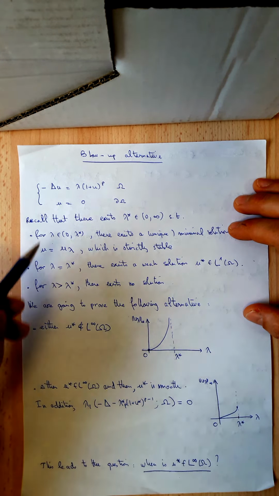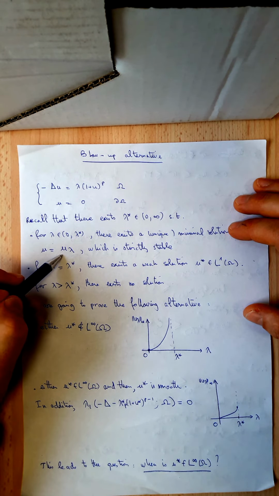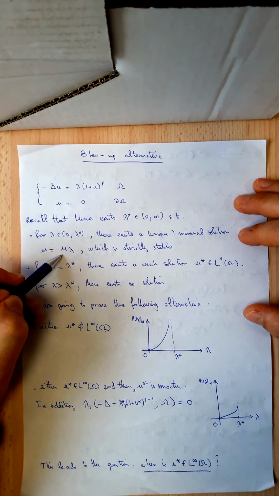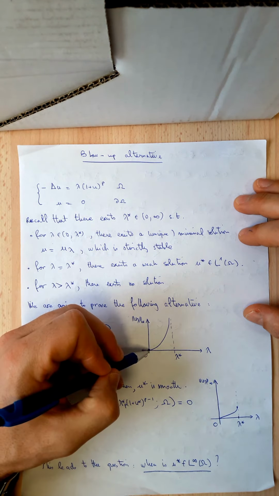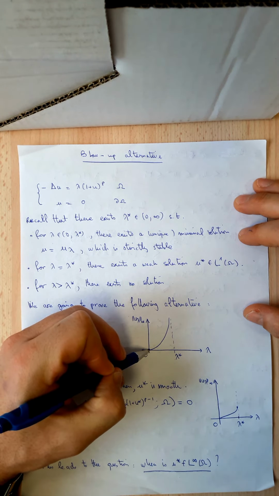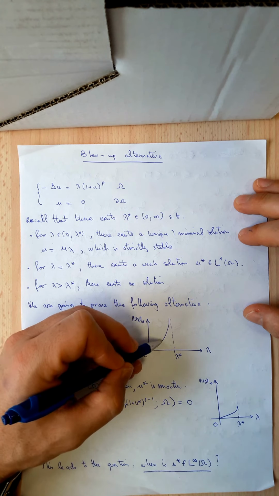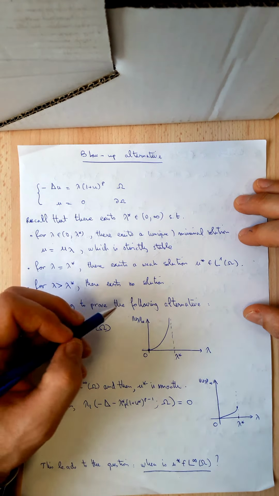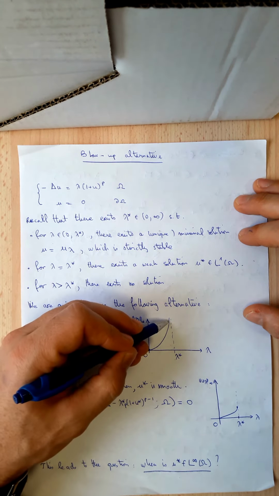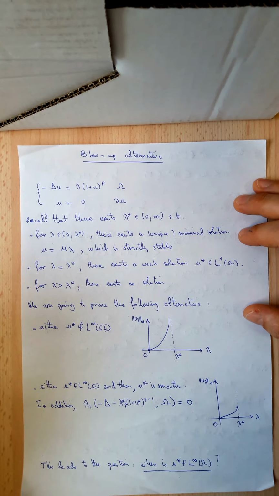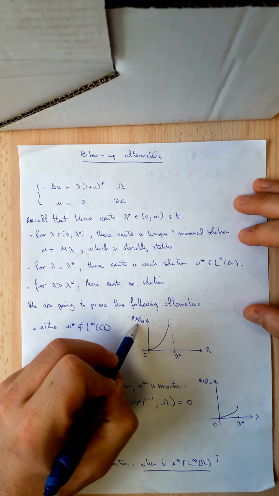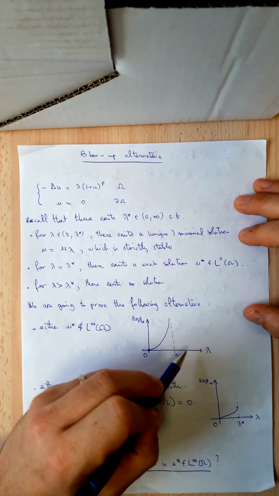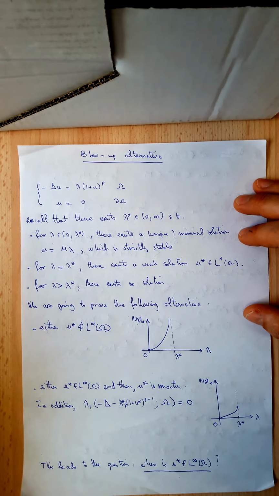And since the family U lambda is constituted with minimal solutions, they are ordered. And that means that for lambda equal to 0, we have the obvious solution 0. And as lambda moves towards lambda star, the family U lambda increases towards U star. And you see, since U star is unbounded, the only thing that can happen to the curve is to have a vertical asymptote in the U lambda L infinity norm, lambda plane. Okay, so this is the first scenario.